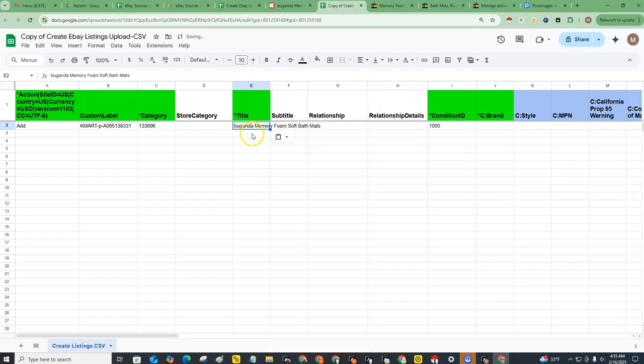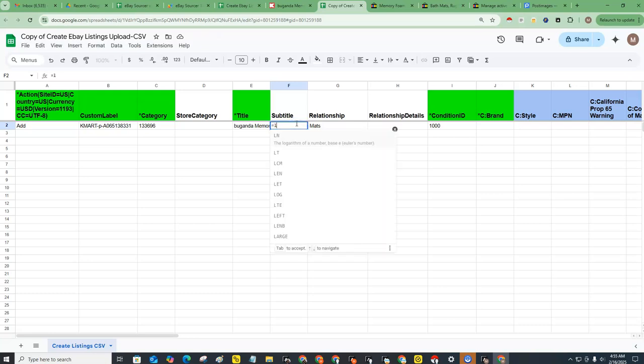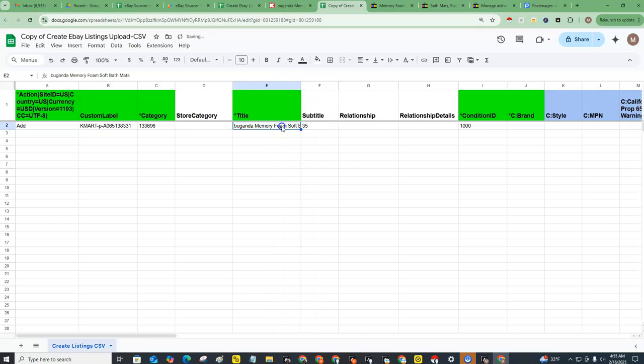There's a way to check the length of a title, and you can use a simple formula, which is equal, len, open parentheses, click on the title, and you see that the length is 35, for instance. All right, that's the length formula. So if I had a bunch of titles in here, I could actually just copy this formula down, and it would give me the length of each one. Okay.